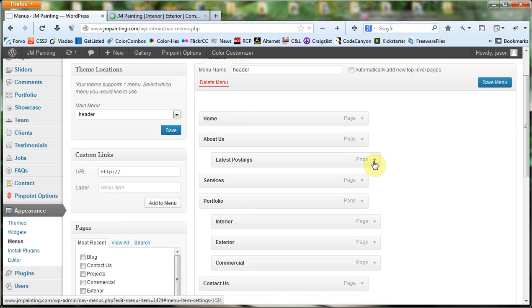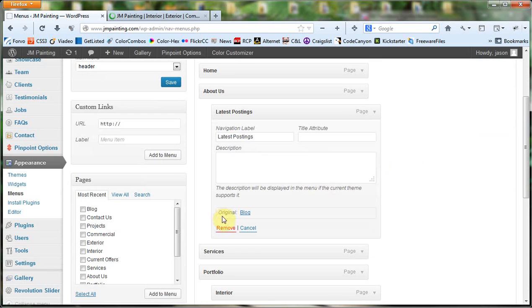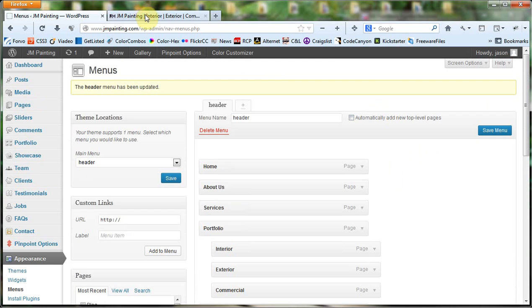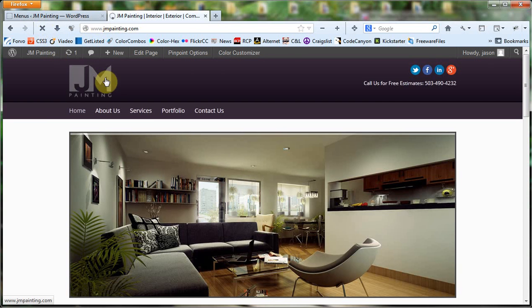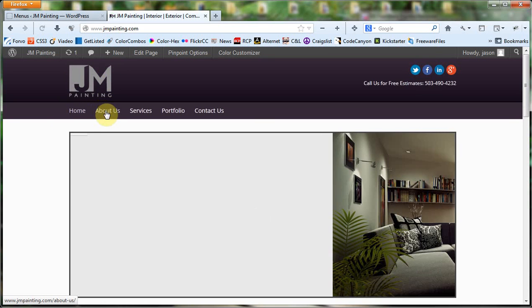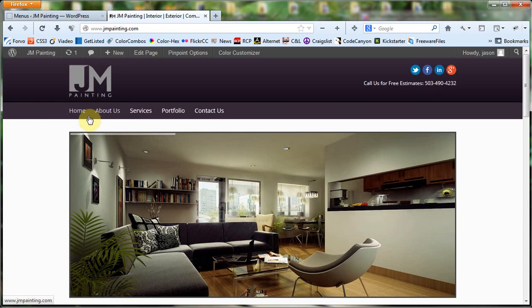Now, if I don't want a menu item here and I don't want this here right now, I'm just going to open up this little interface and click Remove, and that's just going to get rid of it. Remember, when you click Remove, it is not going to give you a warning and say, hey, are you sure you want to do this? It's just going to remove it is all it's going to do. And now you see, once we actually refresh the page and we come down to About Us, you're going to notice now when we hover over it, I don't get any drop-down menus, and the only one I get is here under Portfolio, which is what we want.